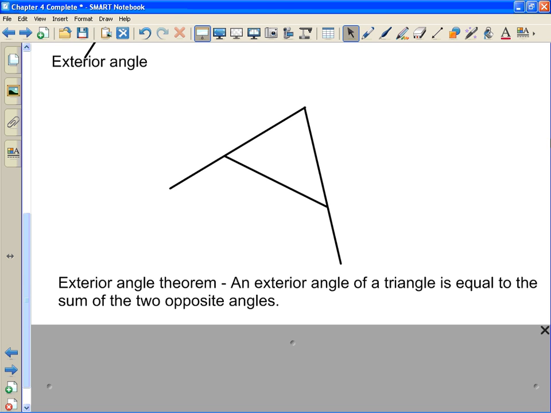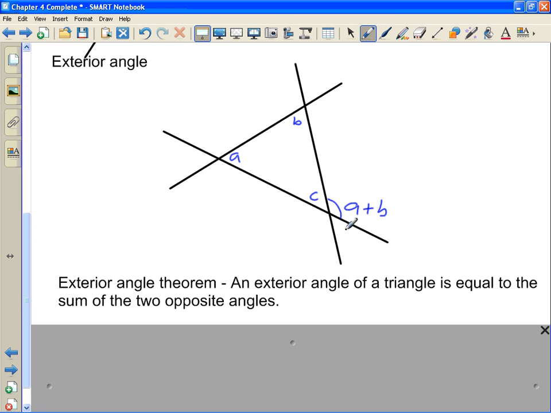angles. So what I could do here, I'll extend all my sides so we get just an overwhelming number of exterior angles here. Okay, so we've got all these exterior angles. Now if I label my interior angles as A, B, and C, this exterior angle is going to be A plus B. This one would also be A plus B. This one here is going to be A plus C. So would this one. This one here is touching angle A, so it's going to equal the sum of B and C, as with this one.